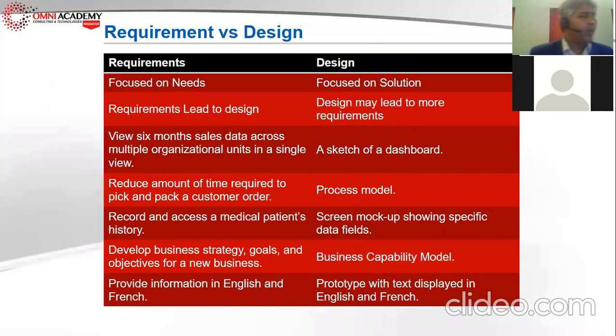The difference between the requirements and the design is that requirements are focused on needs, what is needed, whereas the design is focused on the solution. This is very critical. I want this, and this will solve it. That is the design. I want this is a need. This is very important to understand: when I say I have this problem, that's a need. And when you design a solution that solves this problem, that is a solution. Design is actually an aspect of a solution.